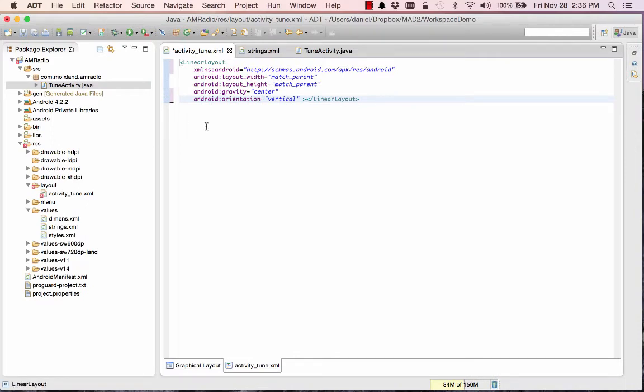Now notice that we got this closed linear layout for us provided automatically. If you just press return a couple times, or enter I guess is what we call that nowadays, you can type within and you won't have to type that later. So don't delete that and don't be confused by it, but you want to be typing inside it.